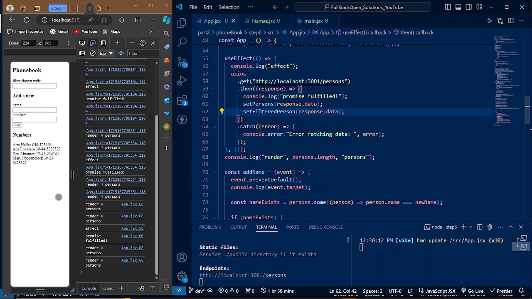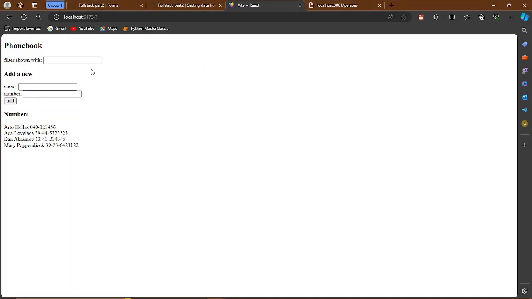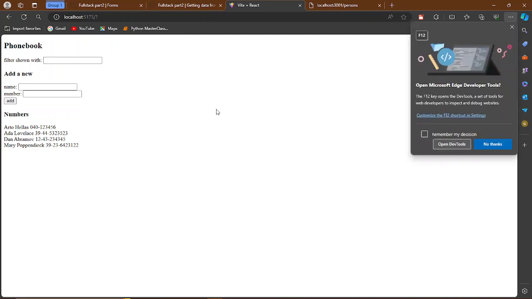All right, so what else do we need to add to this project? Let's expand this browser and close this. Let's see if the app works very well. Let's go back to the F12.